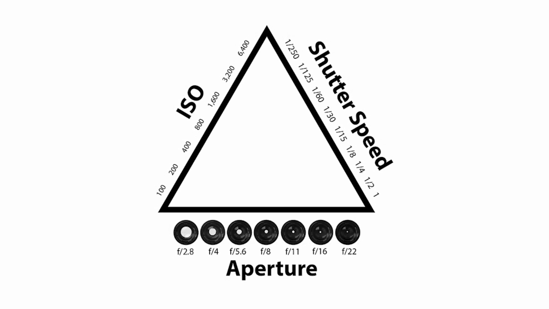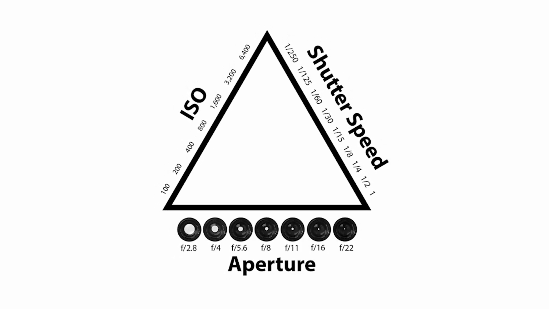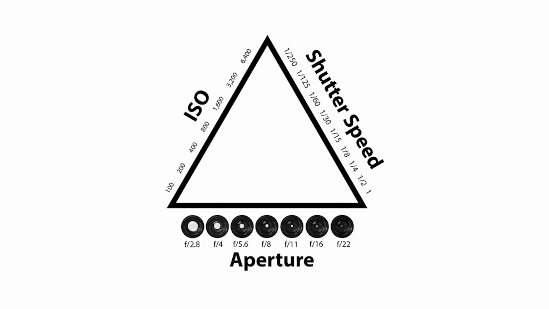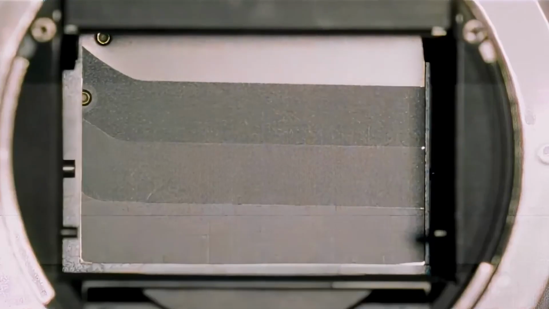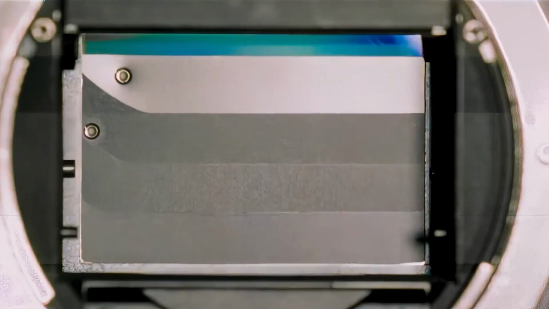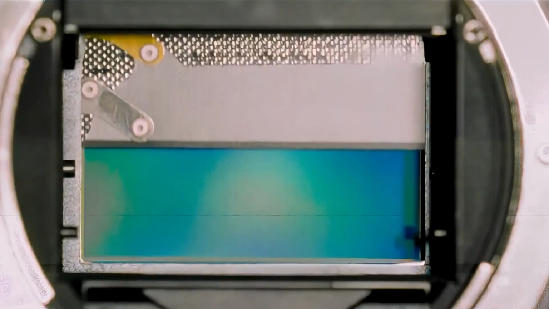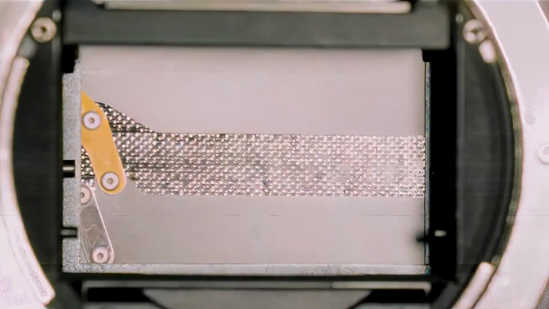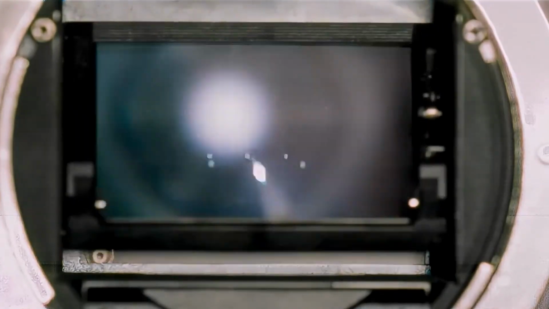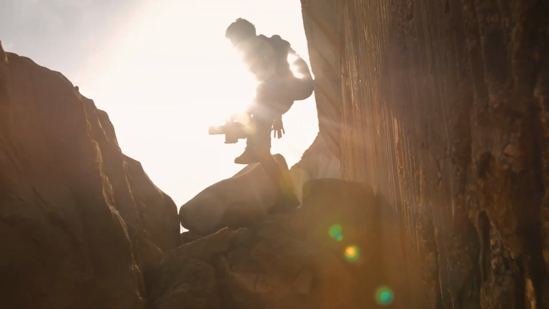You figured out the resolution, frame rate, and bitrate, so it's time to look at the settings that will affect the appearance and feel of your detail shot. The setting of your shutter speed will have a significant impact on how the motion of the video appears to the audience. The shutter speed, which refers to the time it takes for light to reach the sensor, is also a setting many photographers seem to overlook.